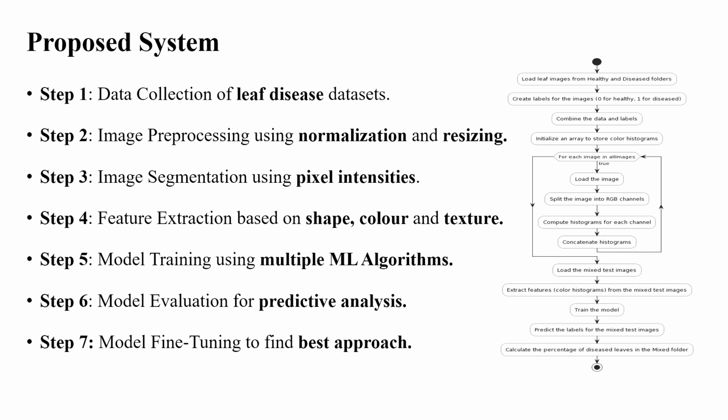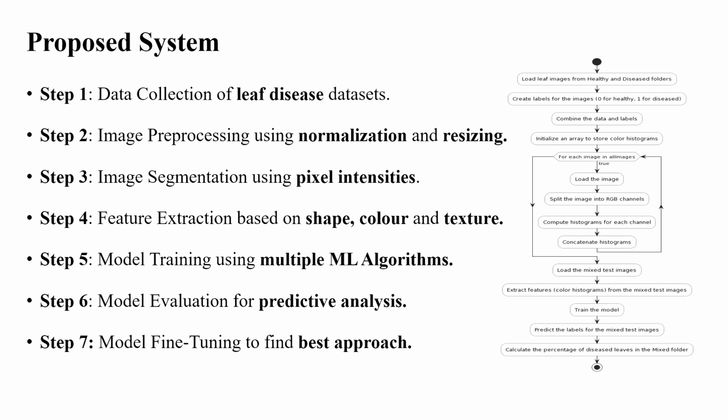This will undergo a series of processes such as image pre-processing using normalization and image resizing methods, followed by image segmentation based on the pixel intensities of the image. Then the feature extraction is done based on shape, color, and texture of the leaf, in which we have used 4 different methods based on the machine learning algorithms used: the color histogram method for the support vector machine algorithm, stochastic gradient descent with momentum for the convolutional neural network algorithm, the local binary pattern method for the k nearest neighbor algorithm, and finally the histogram of oriented gradients for the decision tree algorithm.